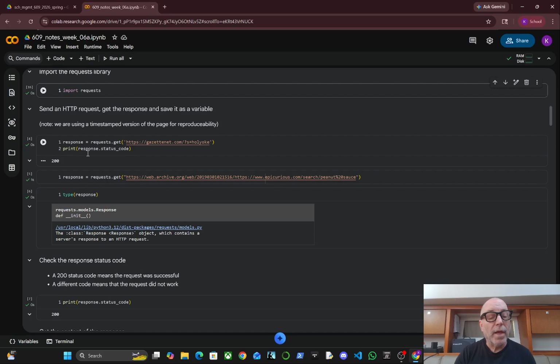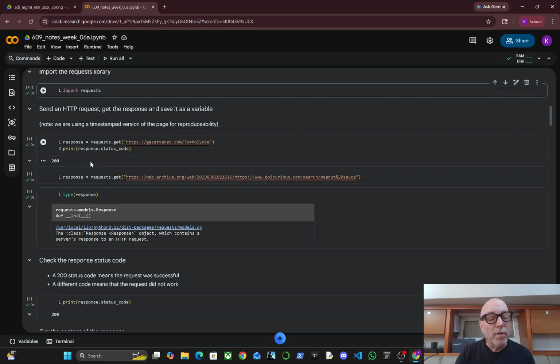And we can do things like, so the response is now a response object, and that object has methods and attributes associated with it. So here we print the status code attribute of the response object, and we get back 200. So 200 is a response that means the good response. 200 is the code that says we actually received a web page.